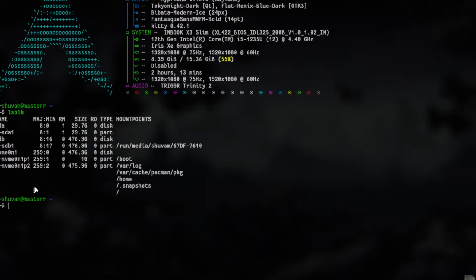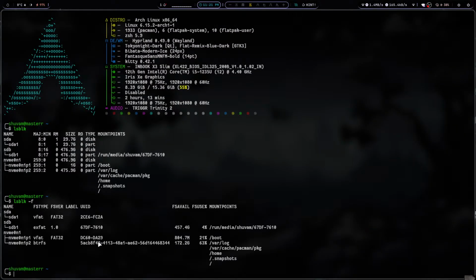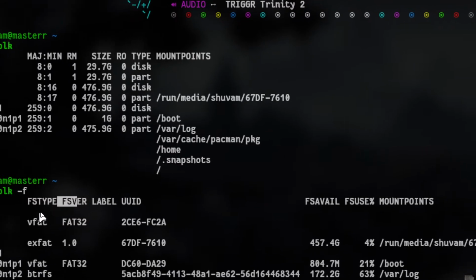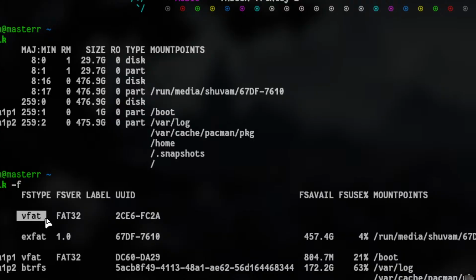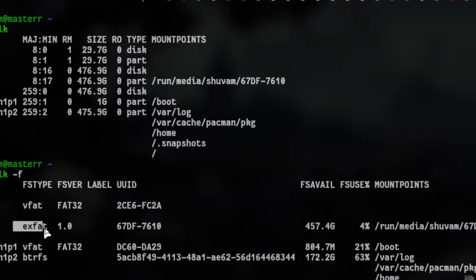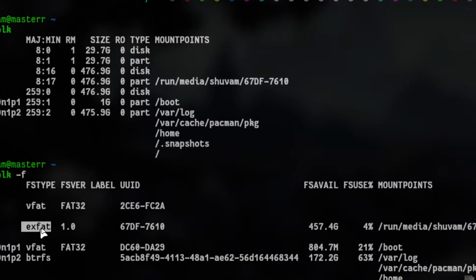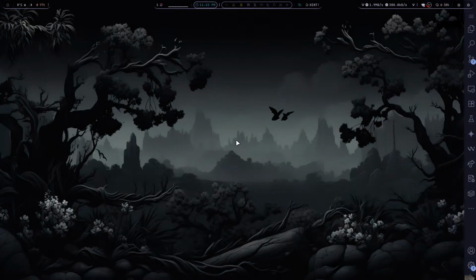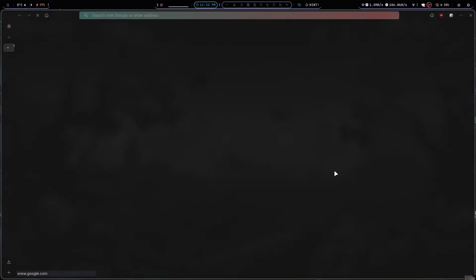Now, if I do lsblk -f, it will also show the labels and the file system types. You will see that sd1 is in VFAT, and it is in exFAT. exFAT means extended file allocation table. I forgot the full form of FAT, just a second. If you open the browser.